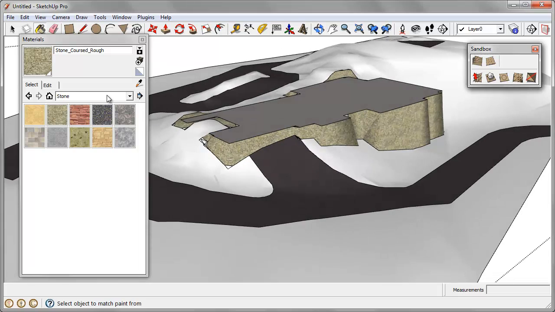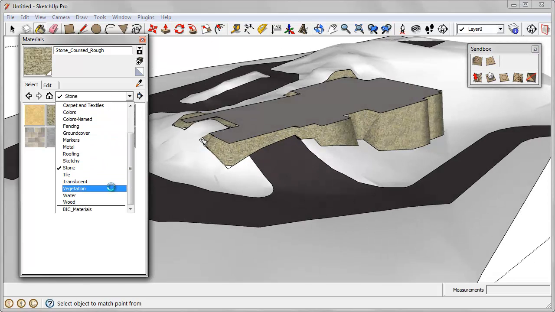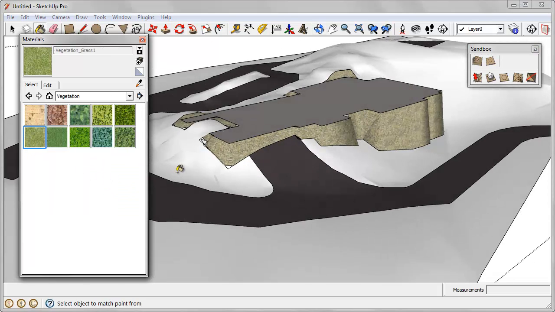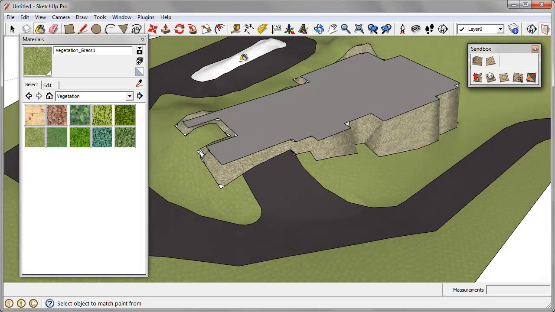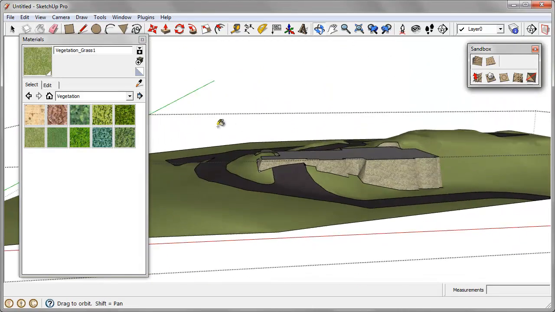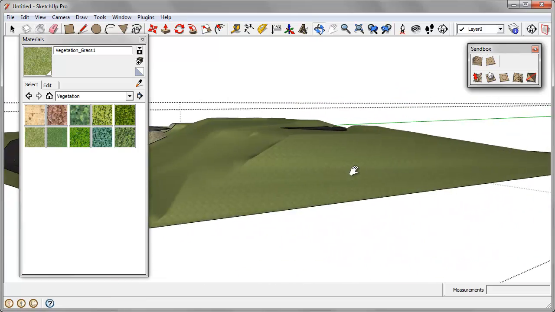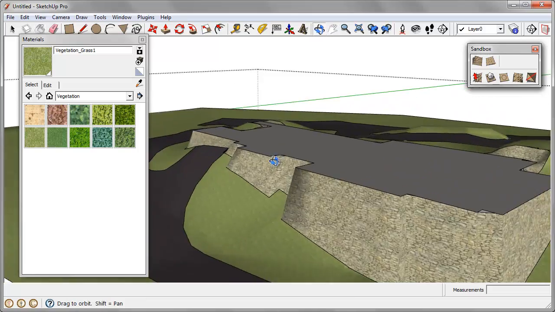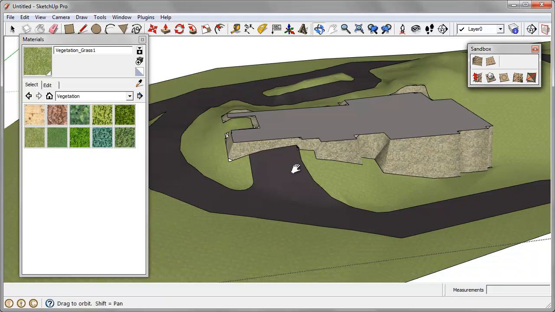Something like that. And then we can also go to our vegetation library and throw some grass on here as well. So just like that, we've got a nice little site pulled together, and we can start building our house on top of it.